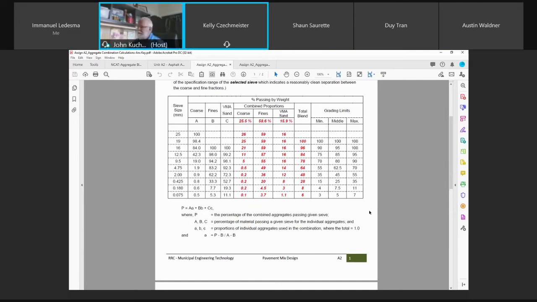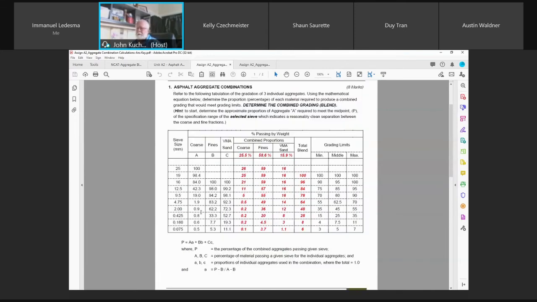So we can go back and do these calculations and find the exact amounts. But this is working only with 3 aggregates, right? Yeah. You could try and do 4, but then your math increases because you're going to have 2 unknowns after, right? That's why this exercise is good, because many times you are working with 3 aggregates only. Here in Manitoba, we're doing a lot with 4. Like I said, I did one job where we needed 5.